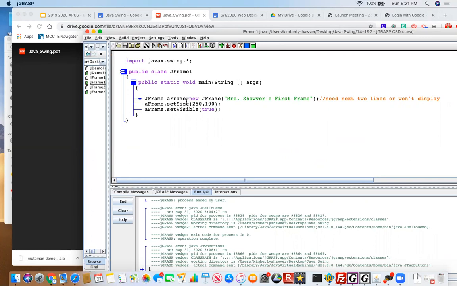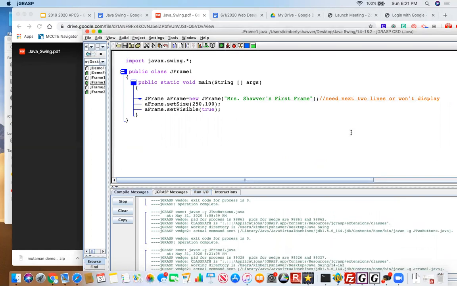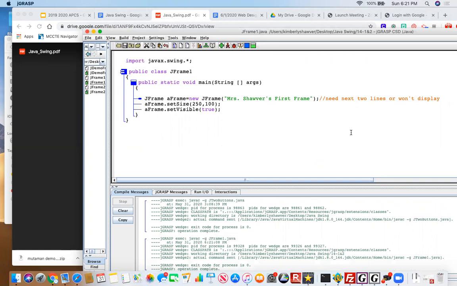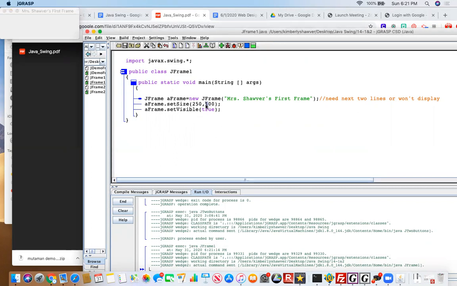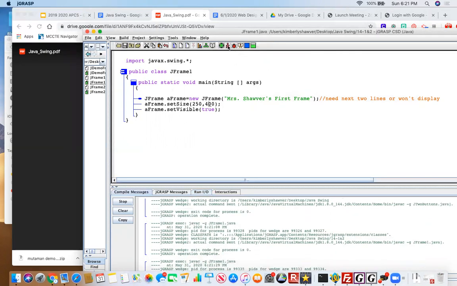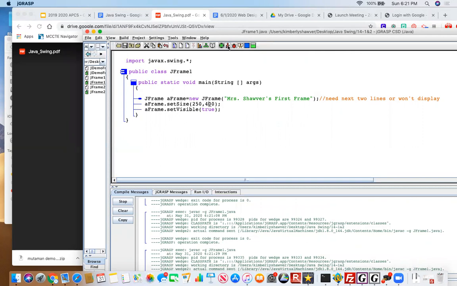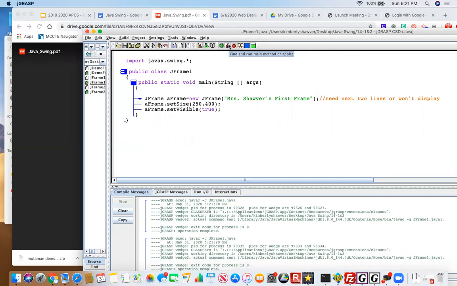Okay. So you have to have this import statement at the top. And let's see what happens when we run it. So you get a frame. Notice that this string appears at the top. I've set a size and I've made it visible. So if I make a change like this, it's going to change the size of the frame.